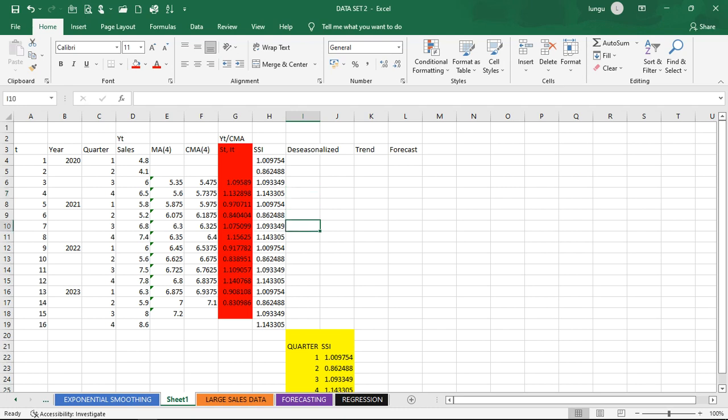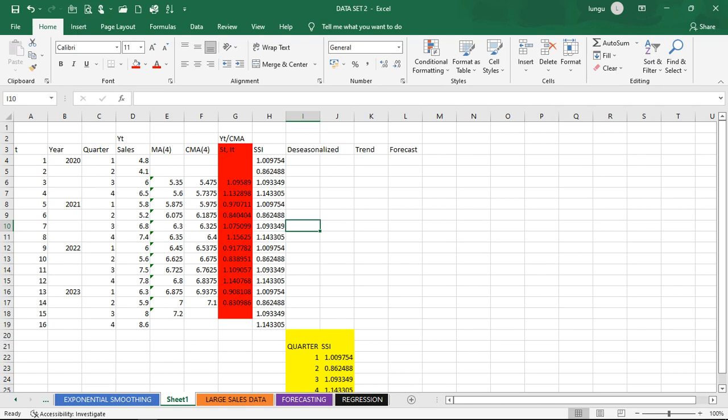Now what we do is to associate each quarter with a specific component. We isolate the seasonal component so that we understand the impact of the seasonal component in terms of the sales in each particular year, pertaining to each particular quarter.